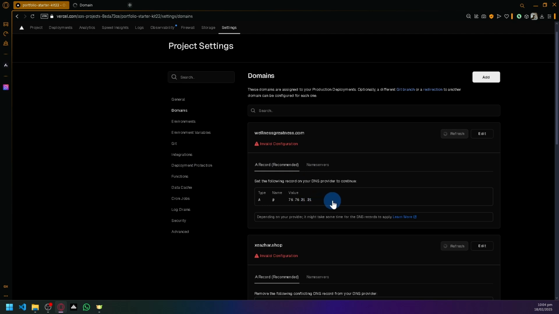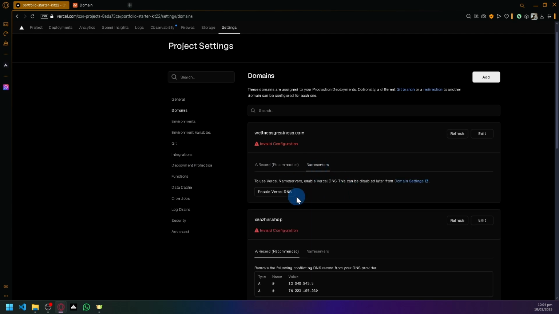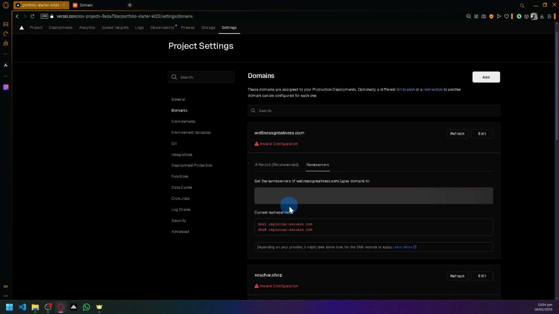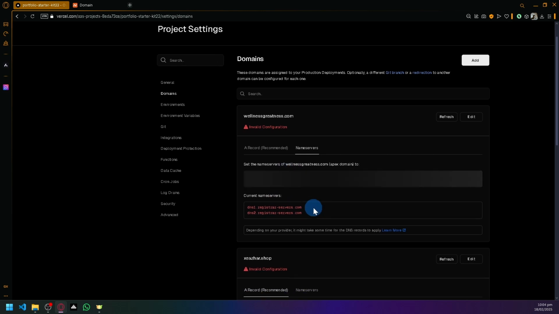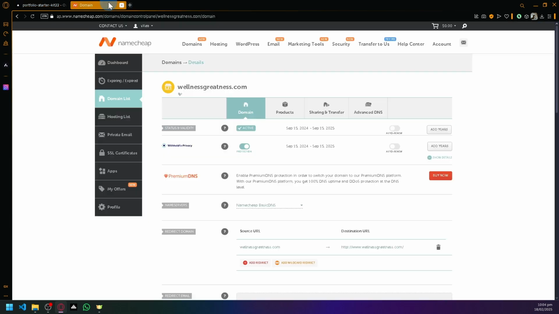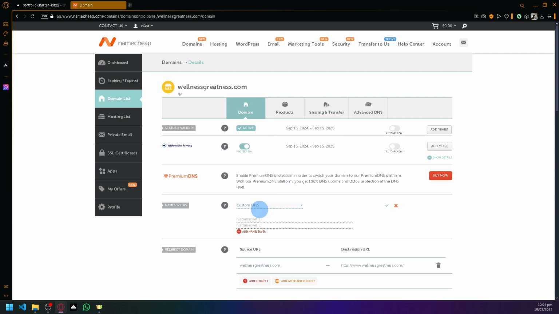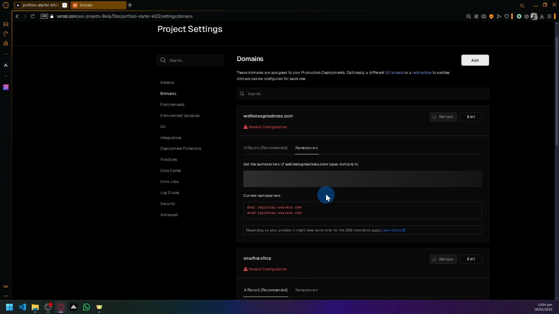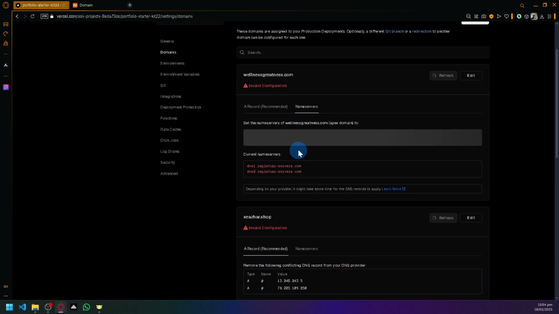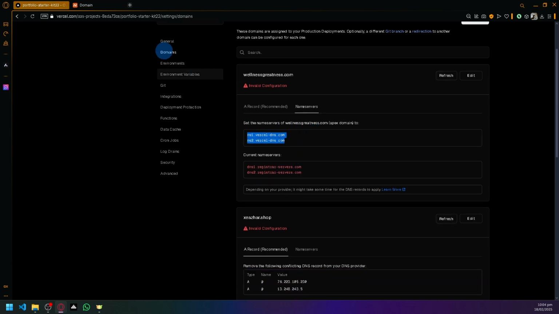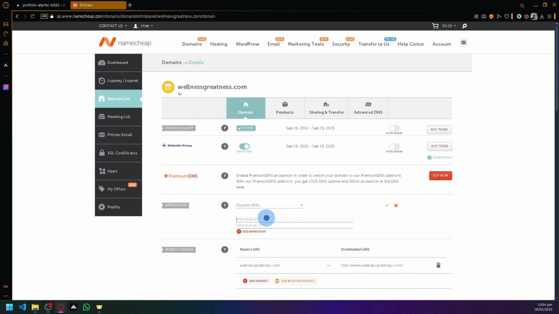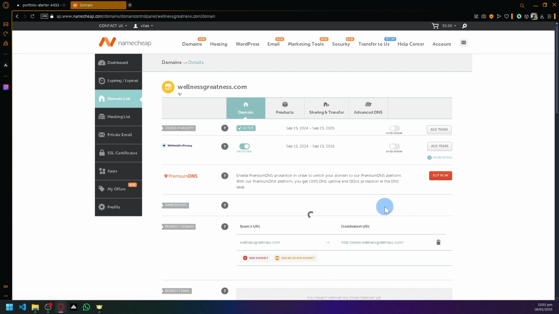Now, if you can't find the DNS thing that we are trying to look for, like this one, what we're going to do is transition to name servers instead. So we're going to click on enable name servers. And we're just going to go into our domain here in the same Namecheap domain, click on name servers and click on custom DNS over here. And we will be provided with this one over here. So you're simply going to copy that and paste them over here. As you can see, click on check, and you should be able to set your name servers over here.